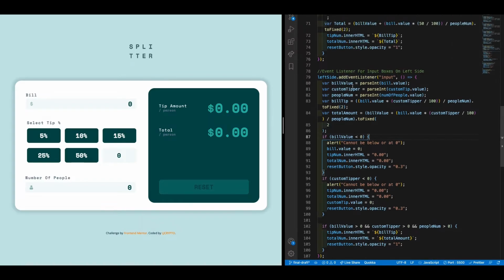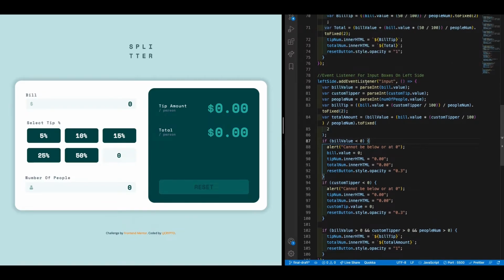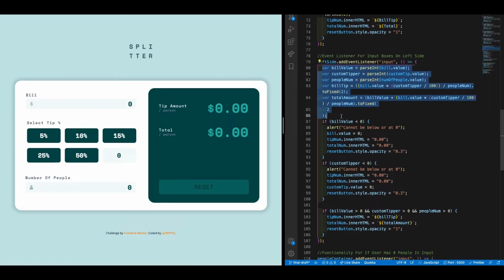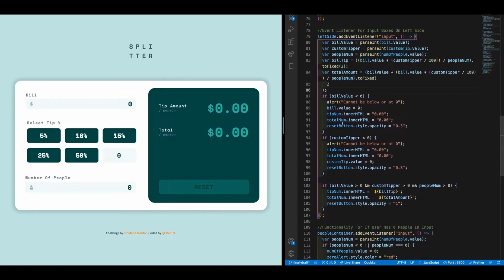So yeah, I didn't really explain, but addEventListener. This is the main thing that you're always going to use when it comes to vanilla JavaScript. This is pure JavaScript. addEventListener, that's the property you're going to use to bring functionality to buttons and HTML elements and all of that. And the one we're using here is input, because this of course is an input, and it changes based off of what number this is or whatnot. But yeah, so all of this is like what was at the top. Let's see.